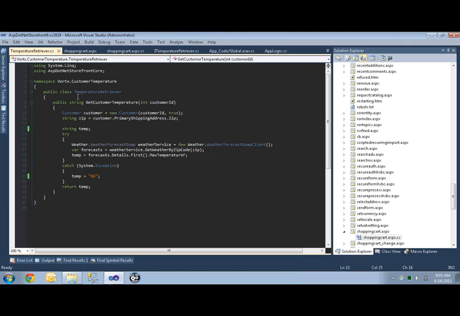So this class here is a standard class that is not set up for dependency injection. What it does is it news up this weather service. If we were to turn it into an injected dependency, instead we'd have the constructor be handed a weather service, and then this would use it.